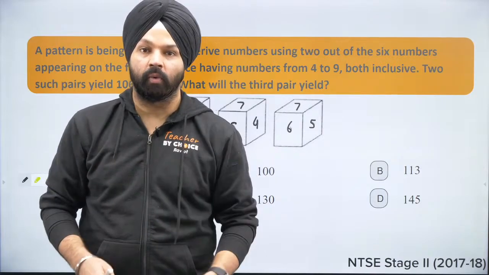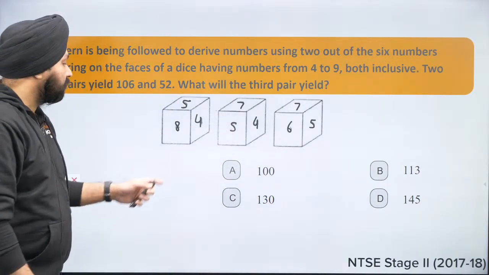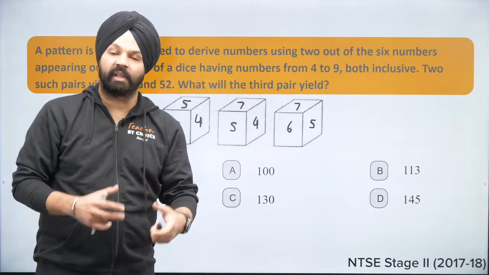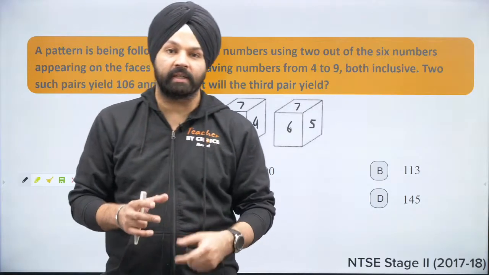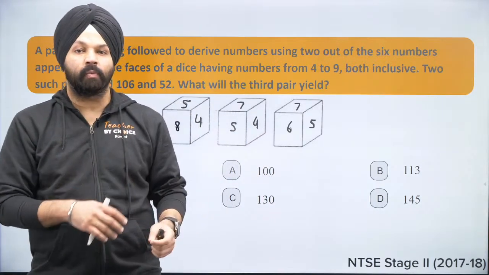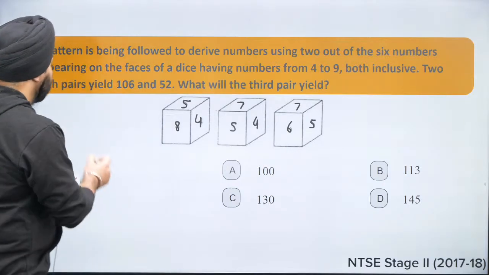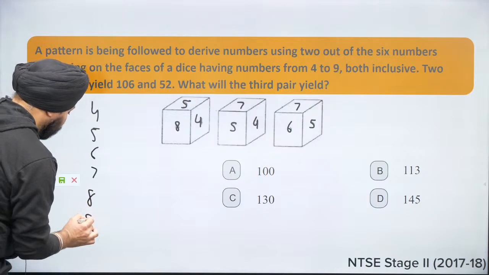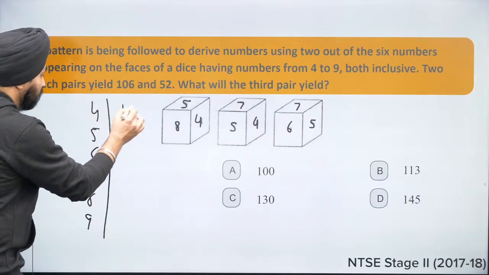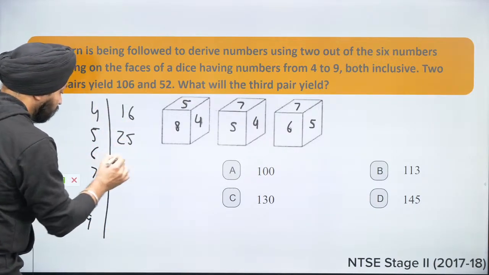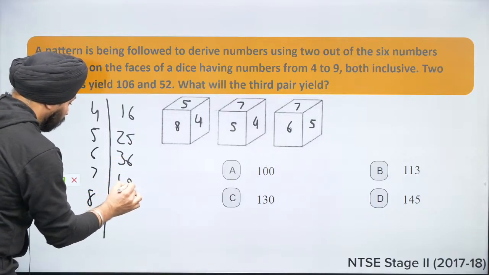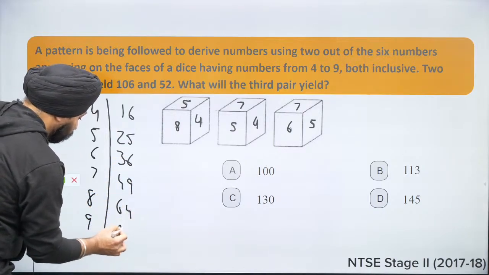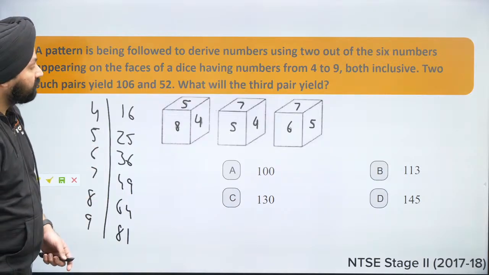So now what will we try? We will try for squares. We will check कि कहीं से कोई स्क्वायर्स का हिसाब किताब बनता है कहीं पे. मतलब अगर स्क्वायर्स के साथ कुछ करें तो क्या we are in position to land upon the answer. So what we will do is 4, 5, 6, 7, 8, 9. These are 16, 25, 36, 49, 64, 81. I hope these are the squares.